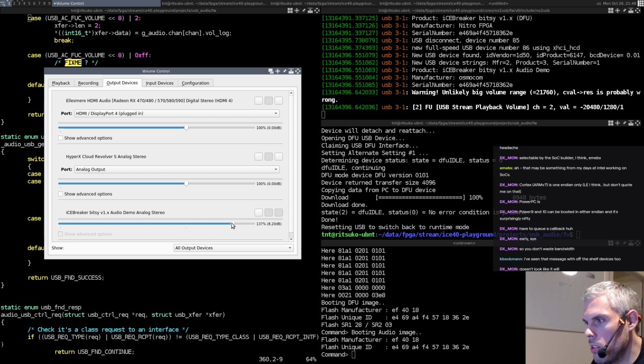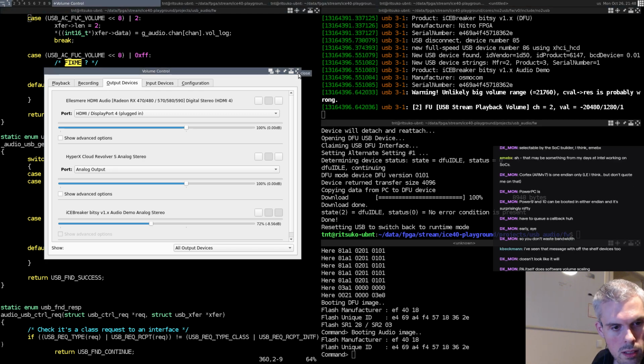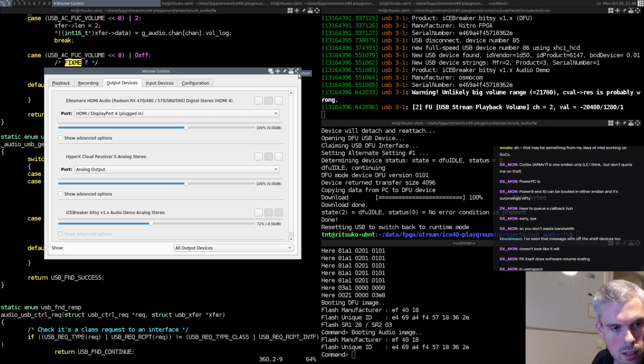Okay, so what's interesting is it lets me put it higher than the maximum I declared. Kind of wondering if this has any effect. Do you know if there is a way to tell it to do hardware only?